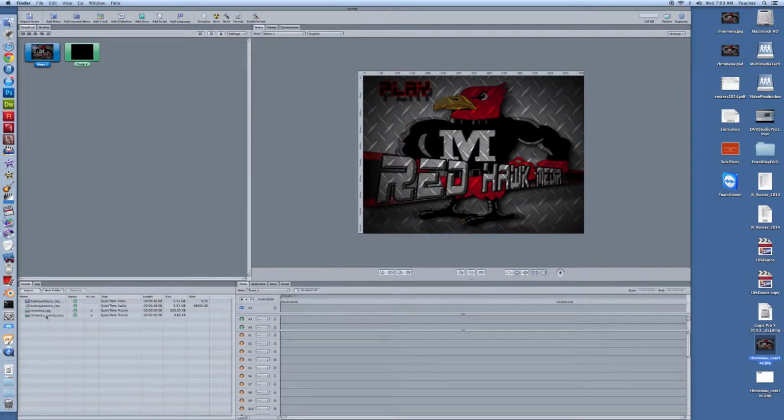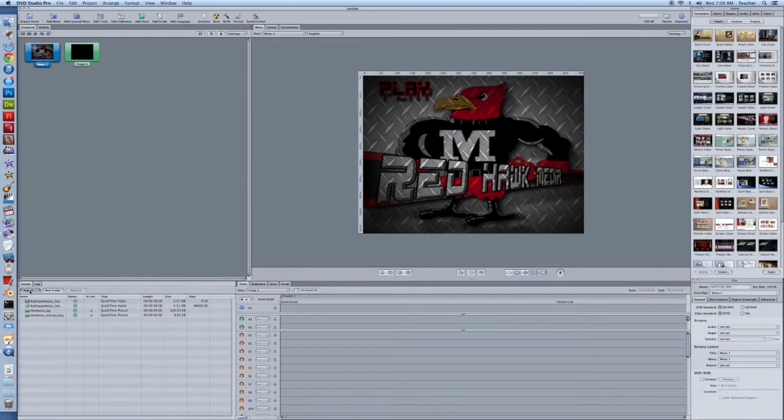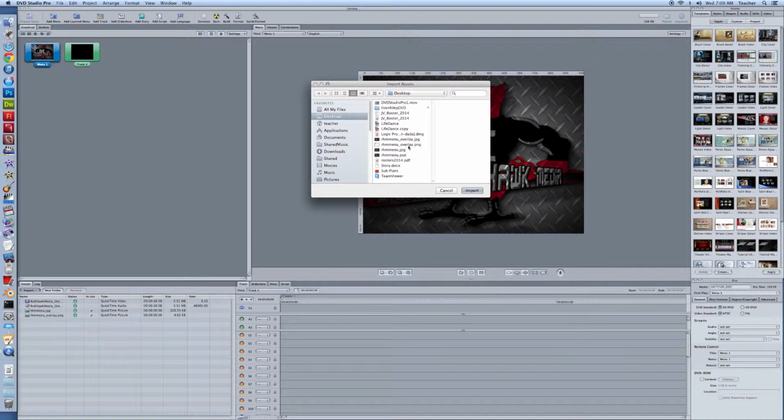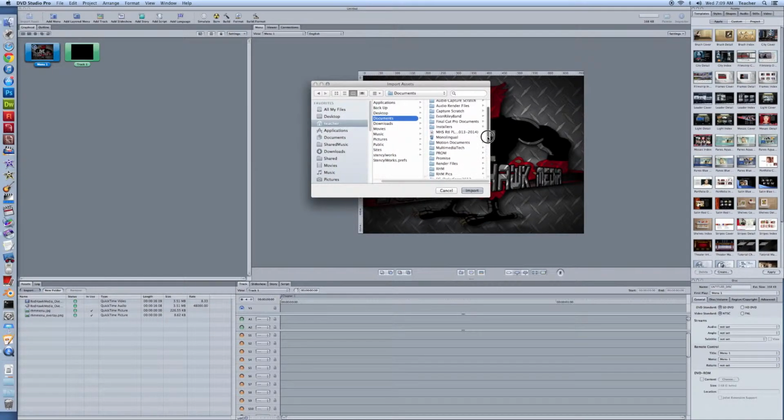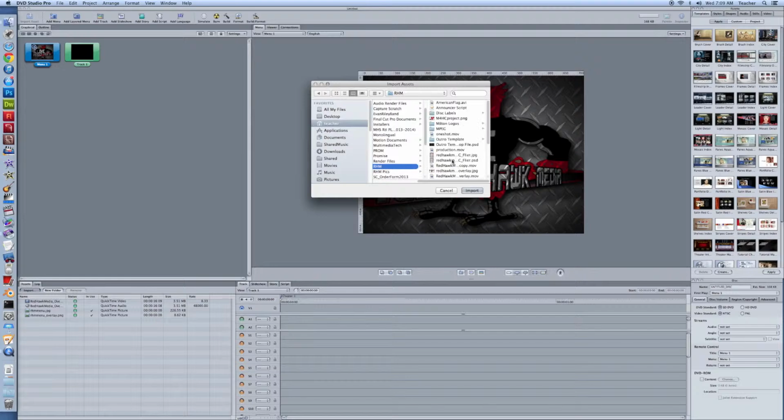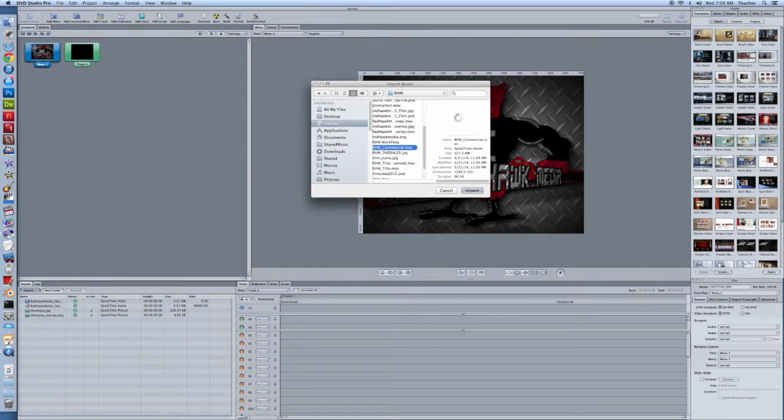I've already imported those two pictures and one video file here. I'm going to show you how to import. I've got to bring in another video file to make this worthwhile here. I'm going to go ahead and just browse through to find another video file that I can use for this particular DVD. So I'm taking a look through, and I'm going to use this one. .movs tend to work really well with DVD Studio Pro. The other format that works really well is MPEG-2.